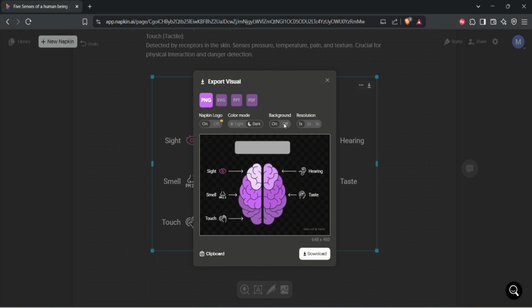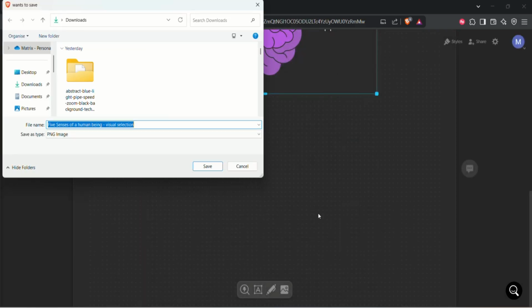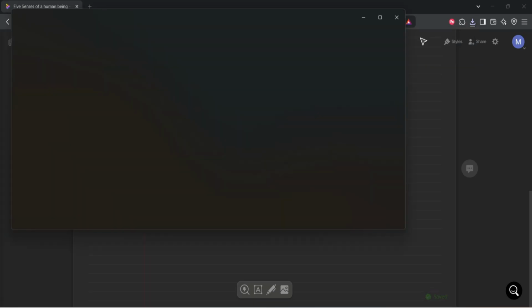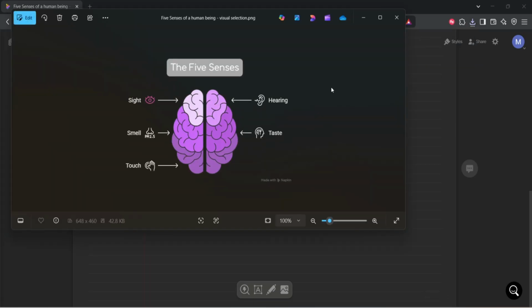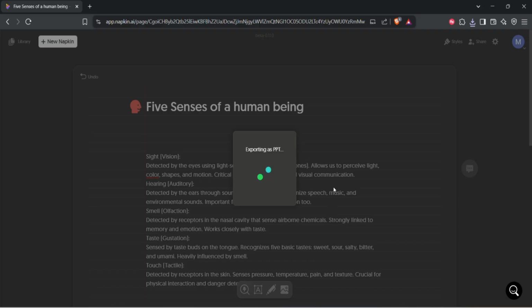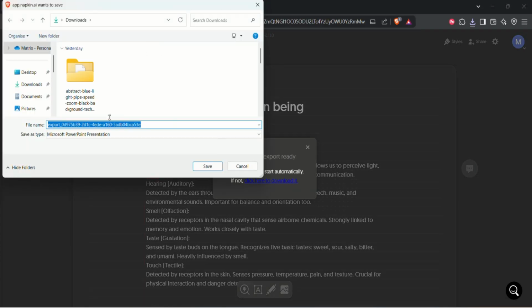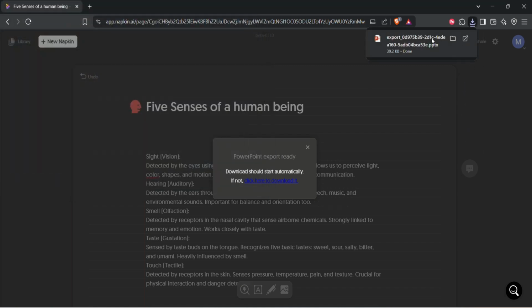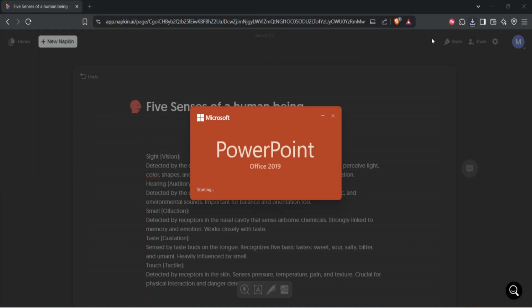Let us download one by one and see how it downloads, okay? Let us say PNG. If I download it, let's go to the downloads and see how it is presented. So the image is downloaded, and likewise you can download in any format you want. SVG will give a certain code which you can paste somewhere, okay? And the PPT, if you download it, it will give a slide. Let us see how it works, okay? So let us download it and see the PPT, how it is generated.